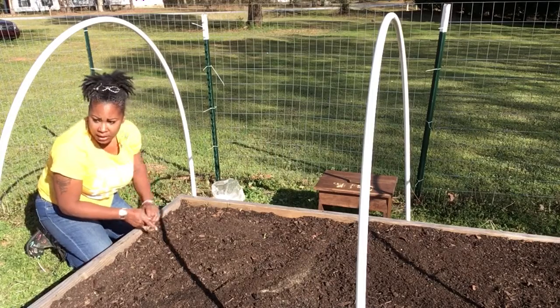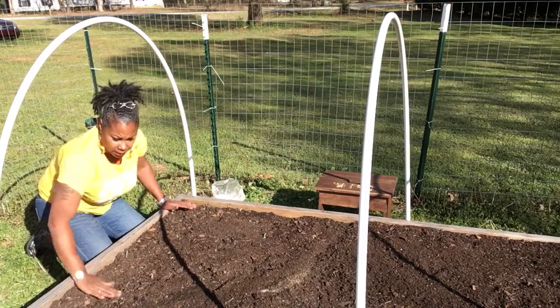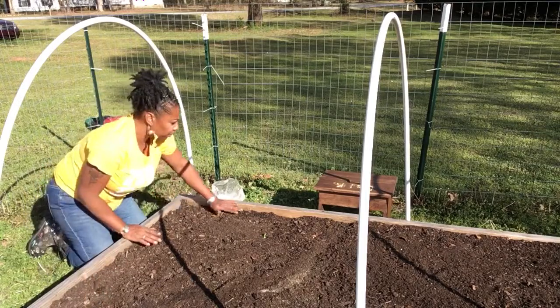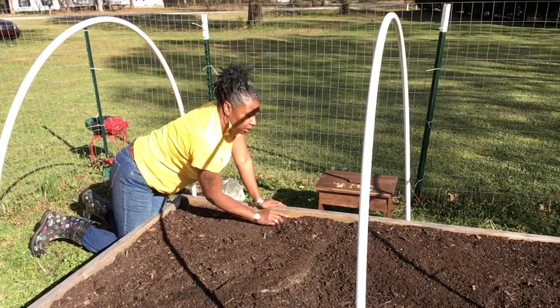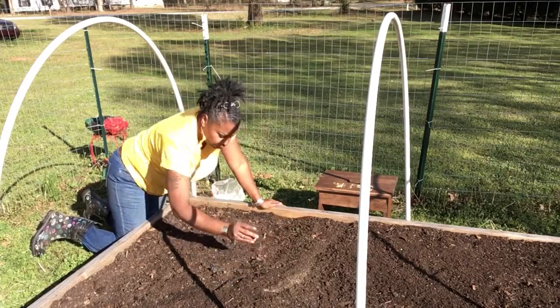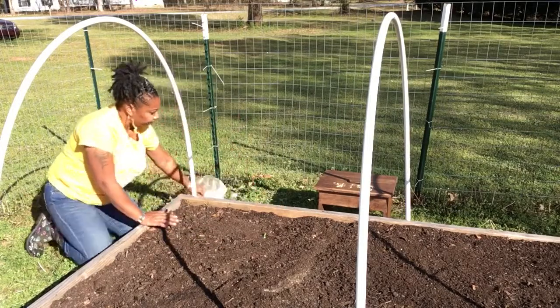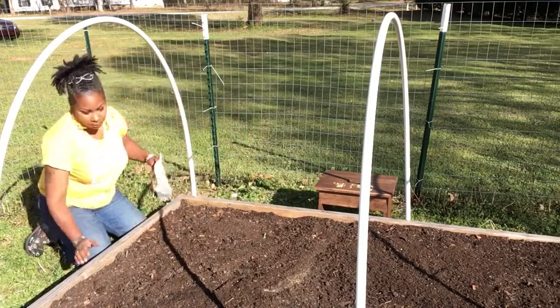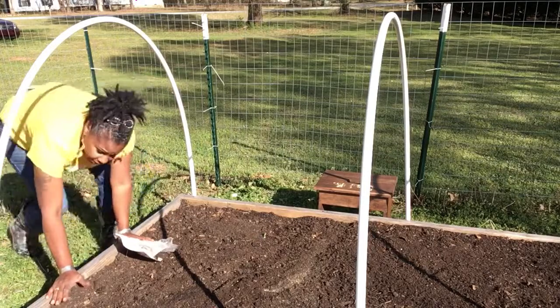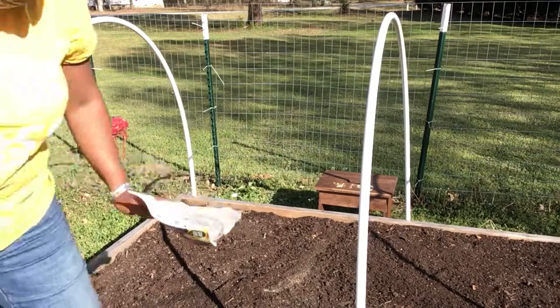So okay, you guys, that's raised bed number 6, and I got my little tags and everything, my labels. I got everything labeled, so I'm doing a lot better this year with labels, making sure I have everything labeled. Okay, so let's get on over here.